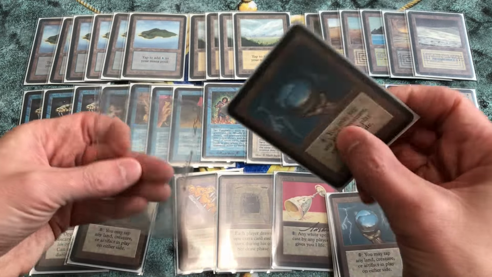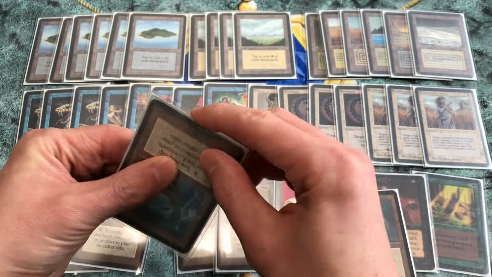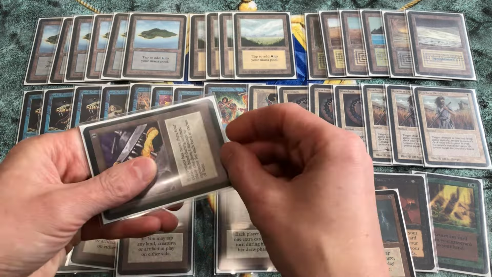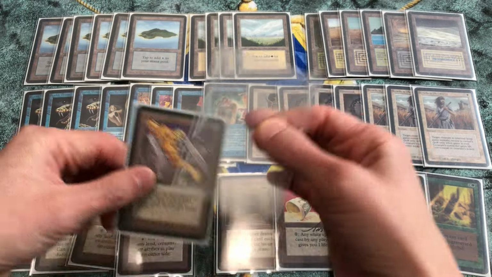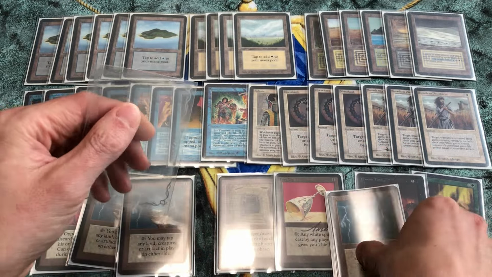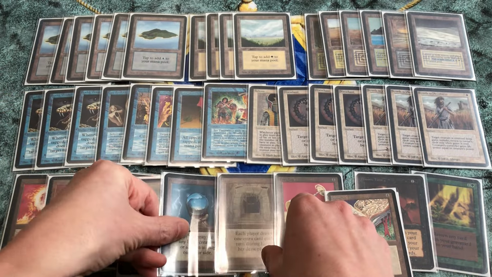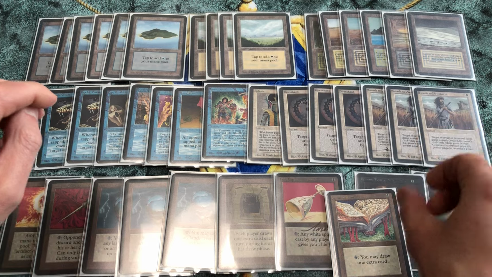And we're gonna put in 3 copies of Icy Manipulator. We could also use Icy to tap their creatures if they have creatures in play and we don't have any blockers. We can just tap down their creatures at the start of their turn so that they cannot attack us. And then draw a spell.